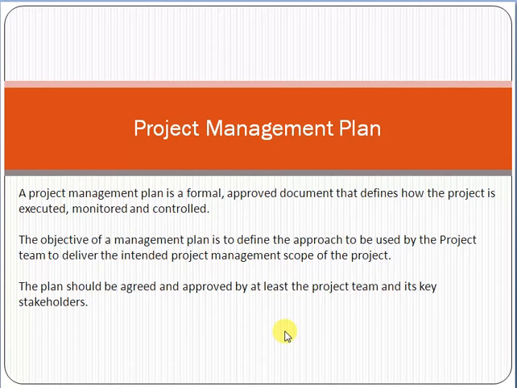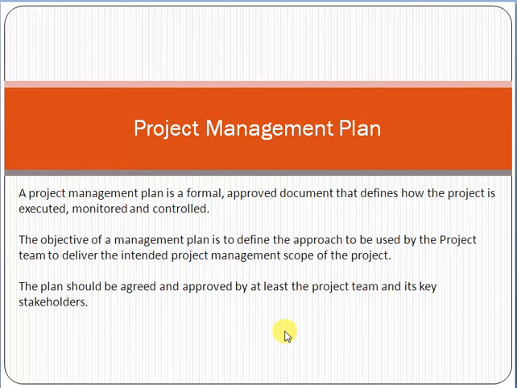Okay, remember one thing, just think of a project management plan as an approach document which tells you how you will implement the project, what the scope will be, what the communication will be, how you will manage the risk, how you will manage the issues. So basically, as a whole, friend, just think of a project management plan as a bundle or group of plans which tells you the overall approach of how you will manage the project.